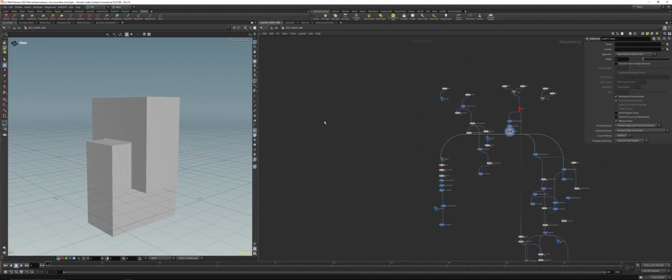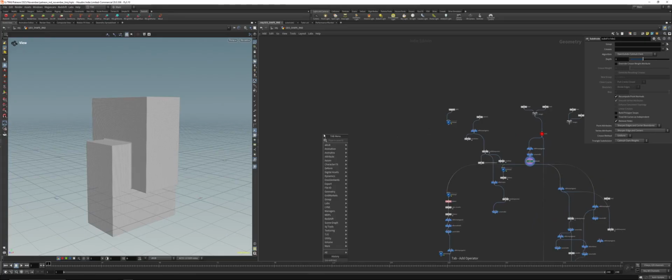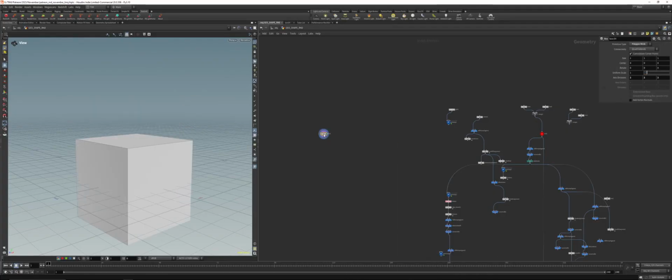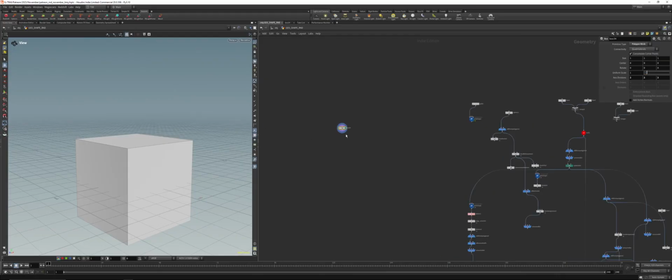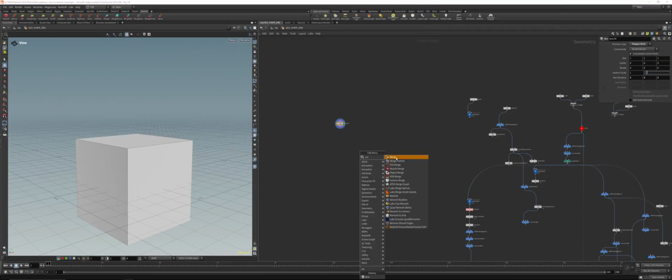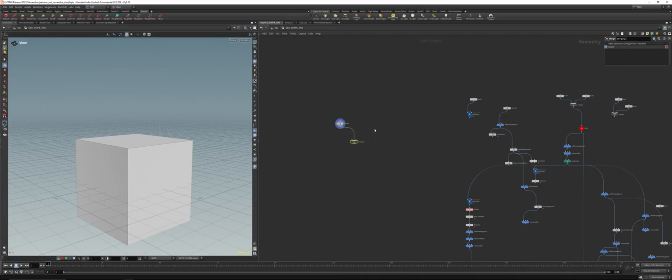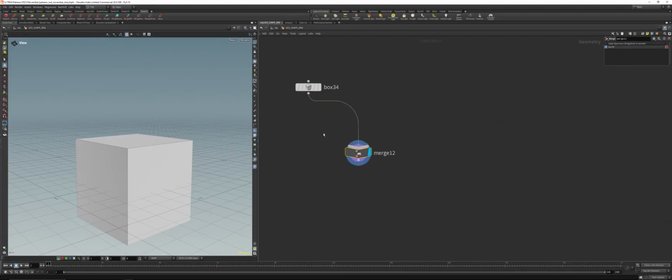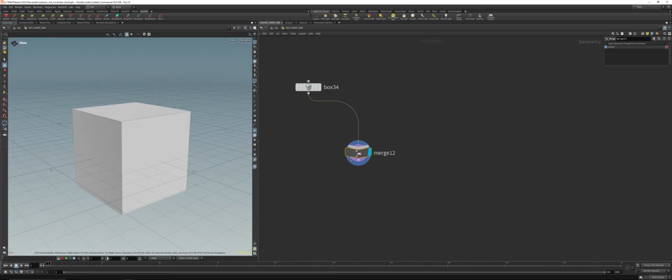So let's start here on the left side. What I want to do is start first of all with a basic box, and we will make the base setup, and then we will dive into the cloud, wispy noise, etc. I think they are pretty cool because they are also in the, oh my god, in the VOP tools, and I think that's pretty nice.